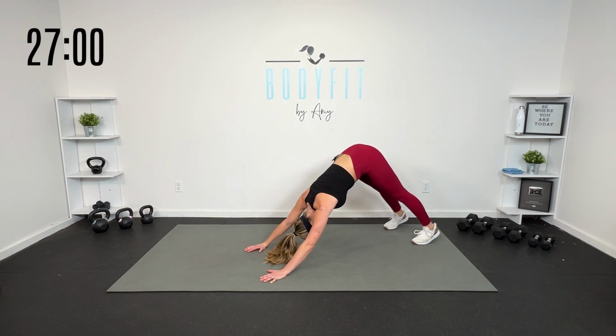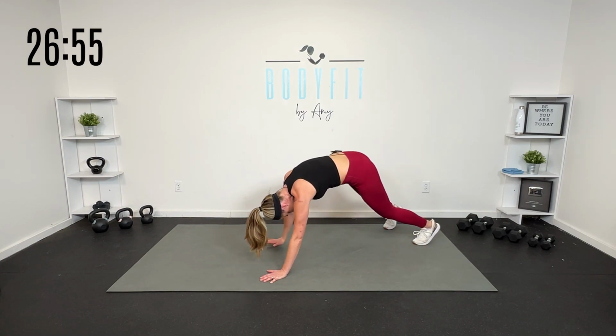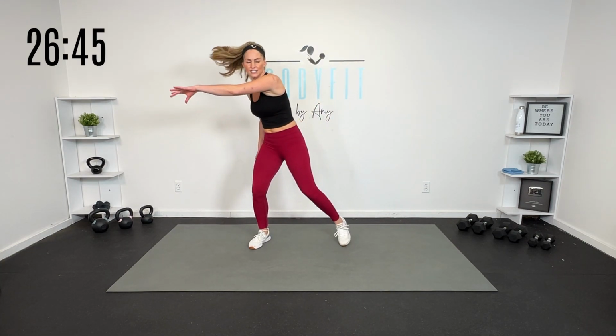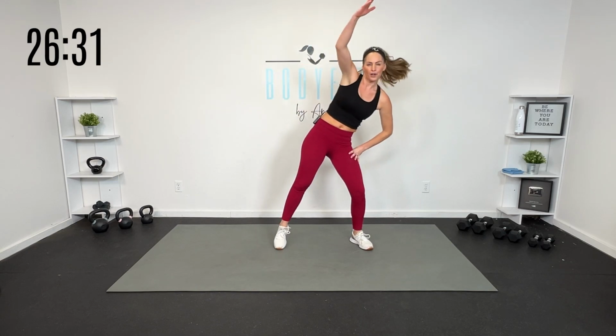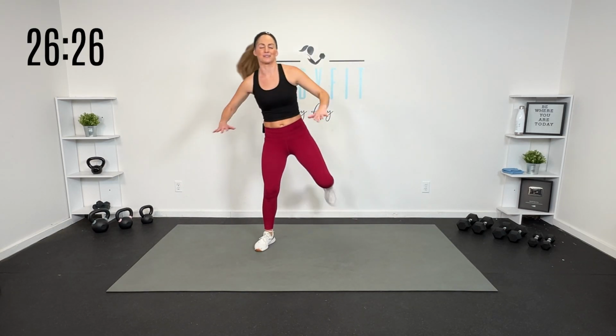At the end of each round, we're also gonna sneak in a kettlebell swing, but we'll give ourselves a little extra time, walk those hands back to get that in. We're not gonna hold ourselves to a long kettlebell swing. I don't really love doing swings for longer than 30 or 40 seconds, so we're gonna keep it a 30-second swing, and that's where we get a quick breather to get set up for it, right? So we're gonna keep that swing as the end of our circuit, but I don't want us to rush into it, right? We really need to make sure we have good form for those swings, really for everything, right? But especially trying to rush into a swing, we don't want that.